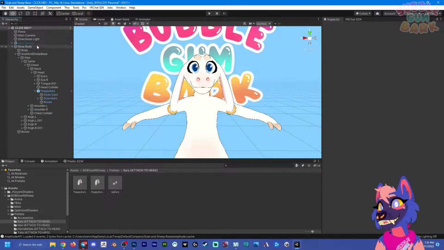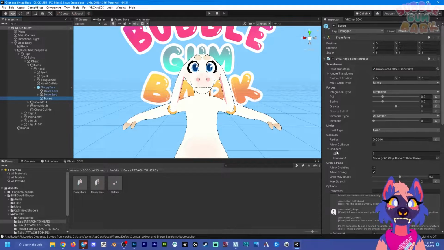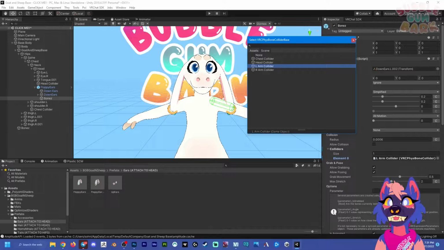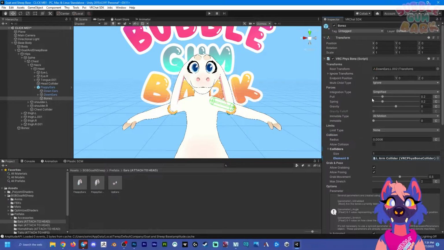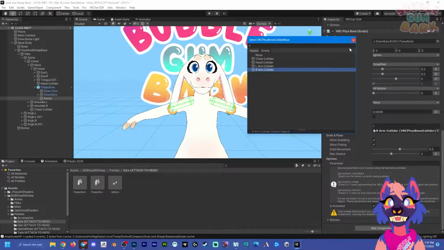Here, I'm going to remove these two from the scene just so we don't get confused. You're going to see this thing that says colliders, and you want to set the element for the left ear to the left arm collider, and for the right ear, you want to set it to the right arm collider.